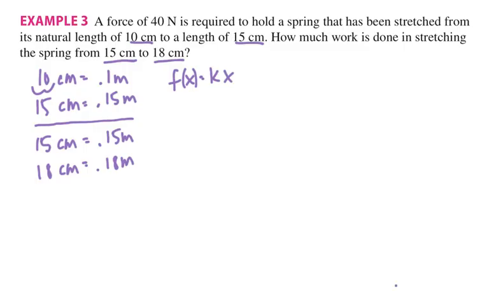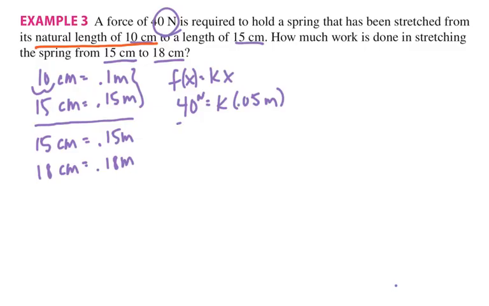So if you think about this, the force is 40 newtons from up here, and its natural length is 10 centimeters, and we're stretching it to a length of 15 centimeters. This direct proportionality is similar to pre-calc: you've got to find your constant of proportionality before you can use it. So we're going to say 40 equals k times x, and k is what we're looking for, and x is how far we stretched it, the distance. If you look back here, we stretched it 0.05 meters.